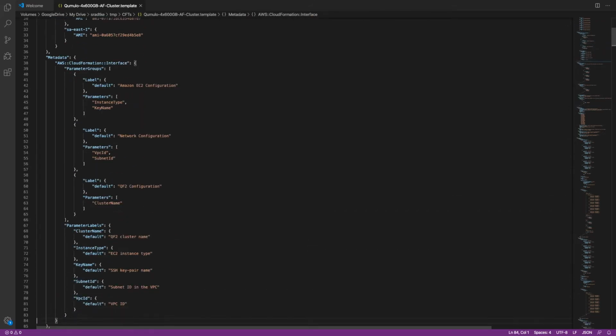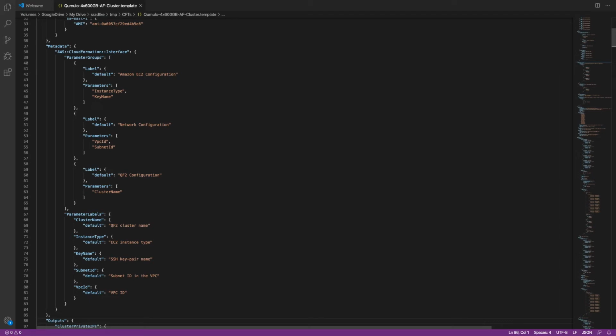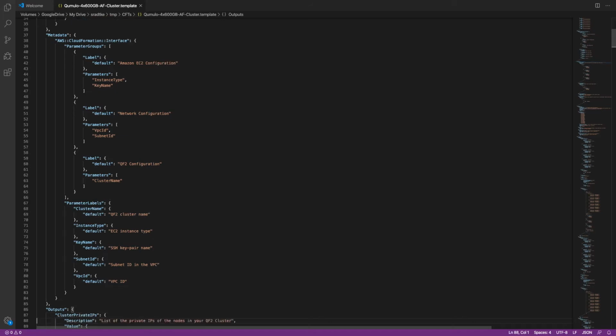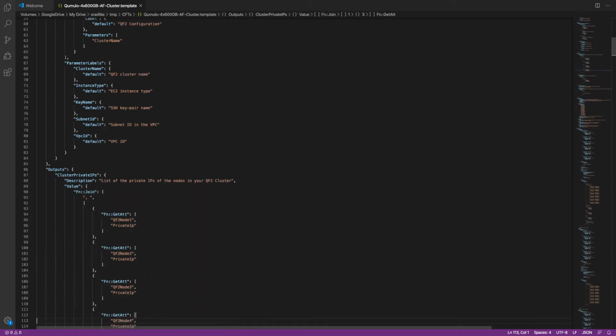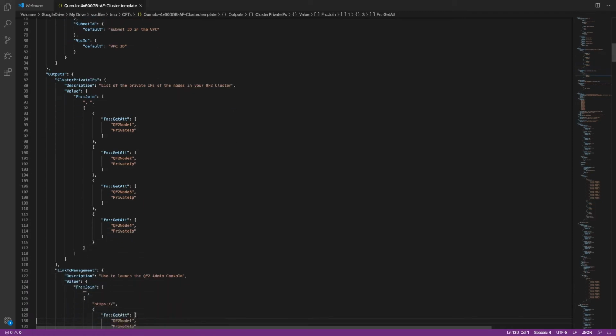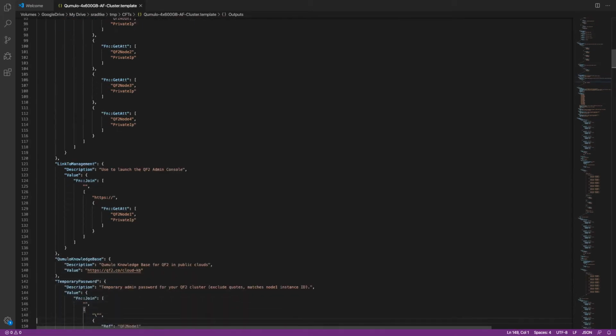And here are different sections in this JSON file. It starts with metadata, where configurations such as the instance type, the key names, the VPC and the subnet ID, and the cluster names are defined. And then here is a parameter section as well. You see here there's an output section that outputs later on the node numbers as well as the private IP addresses.